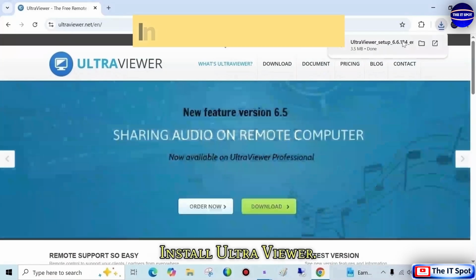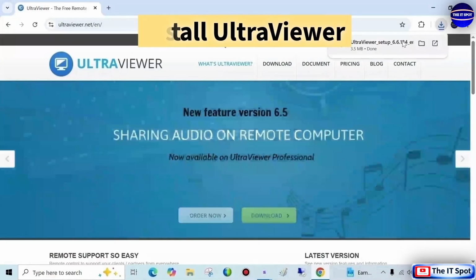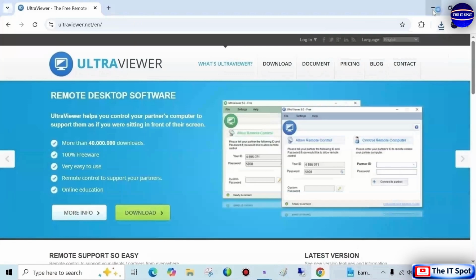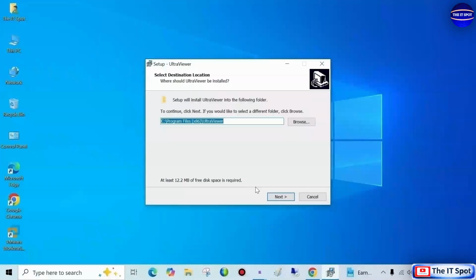Install UltraViewer. Open the downloaded setup file. Click on next to install.